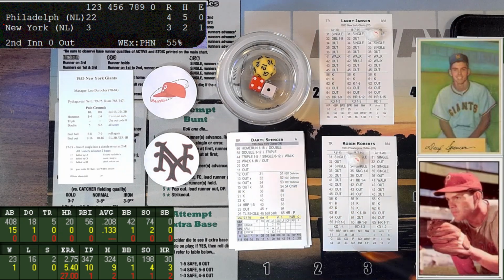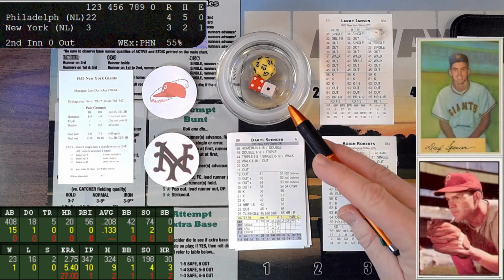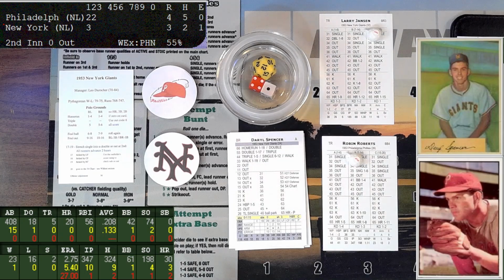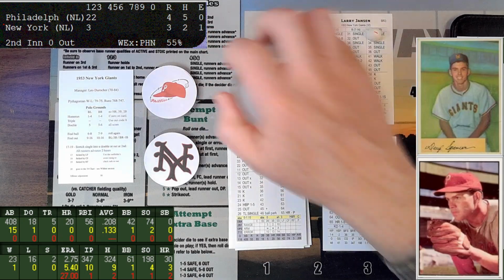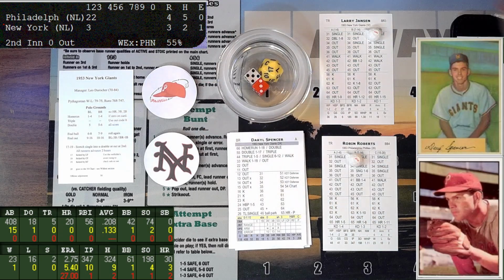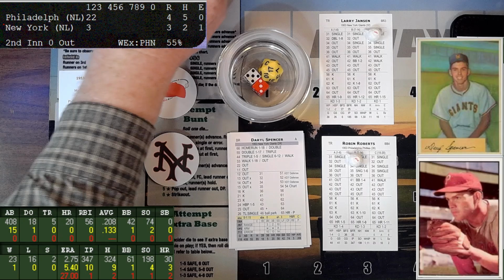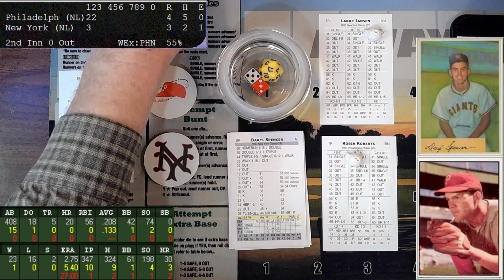And the right-handed hitting Spencer gets a 41, and that's going to be an out, as Roberts doesn't walk too many. That'd be a walk for most pitchers, but as it is, it's popped up. 1. I think that'll be the third baseman, or the first baseman, rather. It is. 1, 2, or 3. It's going to be foul, and it's in foul ground. Ferguson over by the railing has room, and puts it away for out number 1.